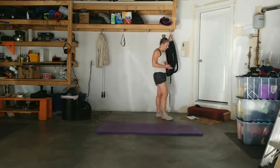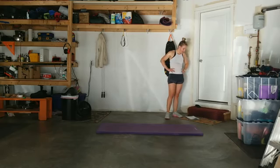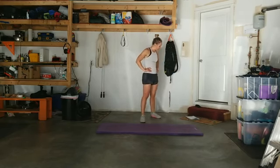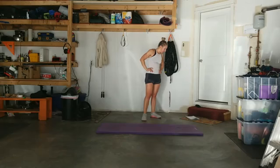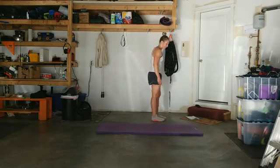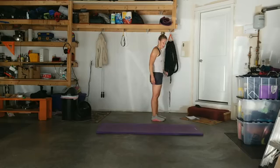Right, we're not going to waste time. Starting with lunge negatives, and we are doing these not for time. What? Yep, I'm not timing. I'll have my timer running so I keep up. But we're going to do them for reps. I'm going to count it out.